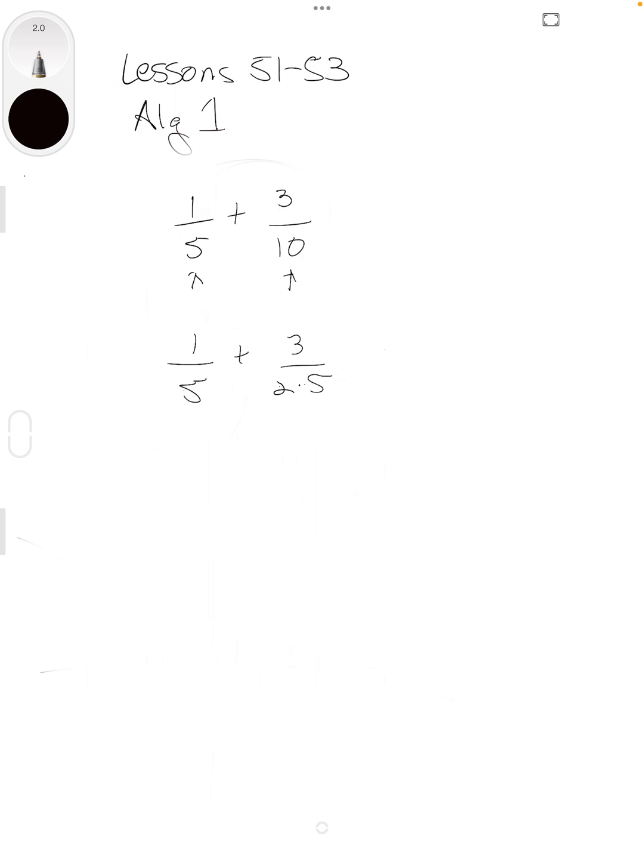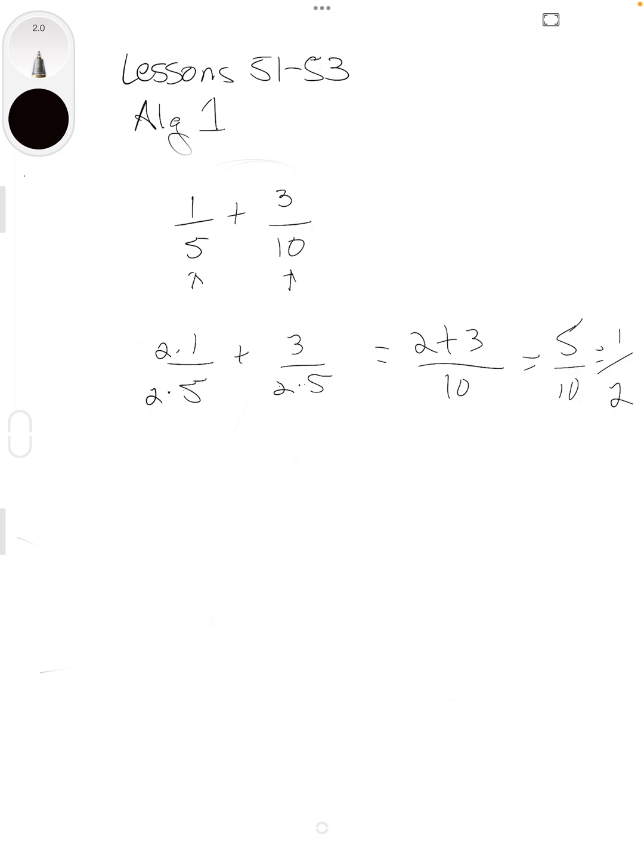This one only has a 5. So if I multiply top and bottom times 2, now the denominators are the same, and I end up with 2 plus 3 over 2 times 5, which is 10, or 5/10, or 1/2. So that's easy enough to do. You just get the denominators to, and I'm going to use the term, look the same.